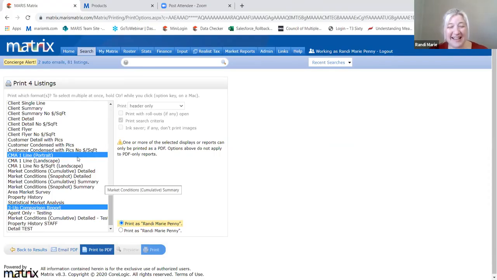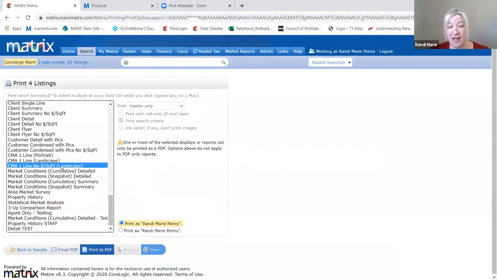All right. When you're doing these, because you are on the Illinois side, we have one CMA 1 line specific to Illinois. Not specific to, but because of Illinois. The CMA 1 line comes with a price per square footage. And that price per square footage through MARIS or Matrix is determined by above grade square footage only. On the Illinois side, they weren't a big fan of that being only above grade square footage because sometimes there is value given to that lower level. So if you want to remove that piece, there is a CMA 1 line without the price per square footage on that page. So that is available to you guys as well.